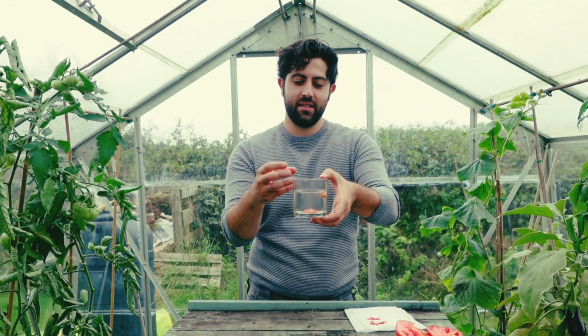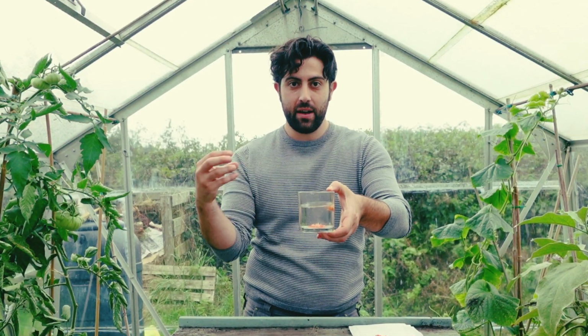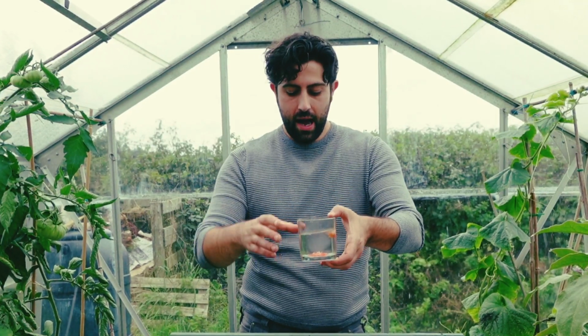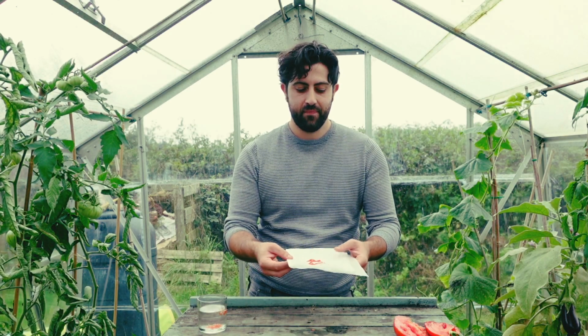And what happens is the actual jelly around the seeds ferments, so it breaks away from the seed, and you can then pop it into a sieve, wash them off, and then do the same step that you've done here. Just put it onto some greaseproof paper and leave them to dry on the windowsill. I personally prefer the technique with the glass because you get a much cleaner seed, but this one works absolutely fine just putting it onto the paper. So it just depends on personal preference really.